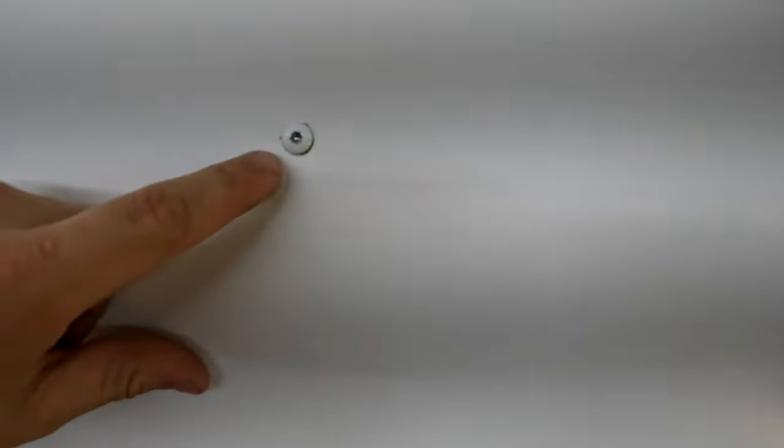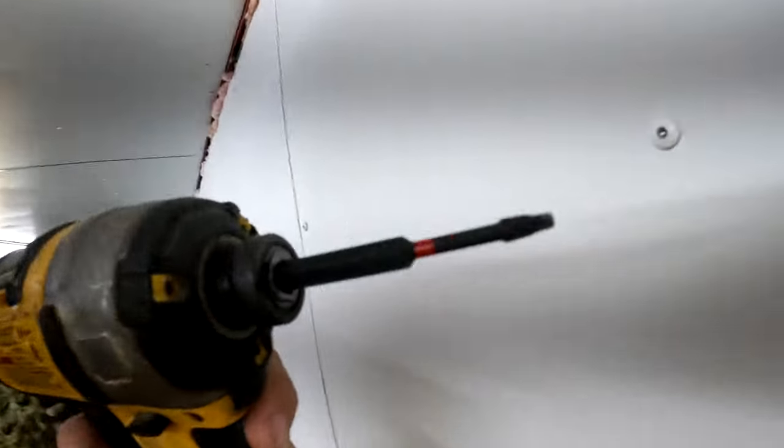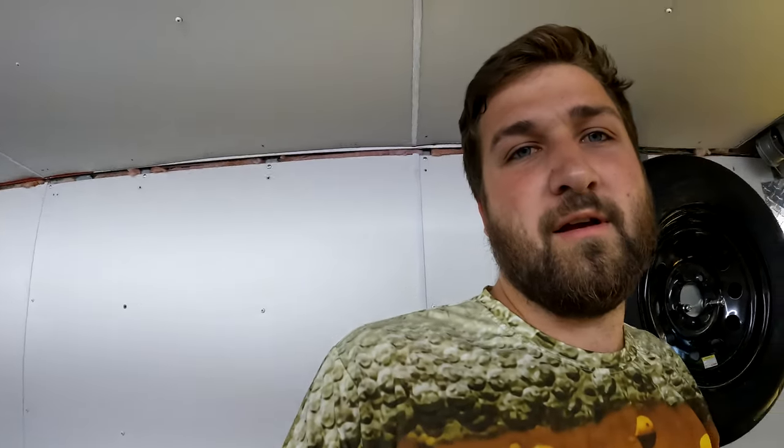One other thing - if you guys are doing this yourself, this is by no means a tutorial, we're just taking you along for the journey. You see these eight-pointed screws - they almost look like Torx bits but they're not. They have eight points and I don't know if it's just Legend that uses them, but they're trailer screws. If you run into that and need to remove them, they do not sell an eight-pointed Torx - at least that I'm aware of. A red Robertson bit works perfectly. It's a square bit and it slots right in there and removes it. So if you guys ever run into that, that is the solution. Red Robertson just works perfect for this use case.